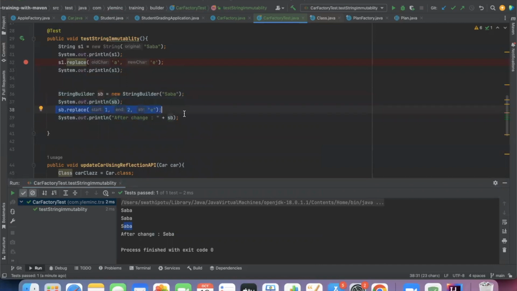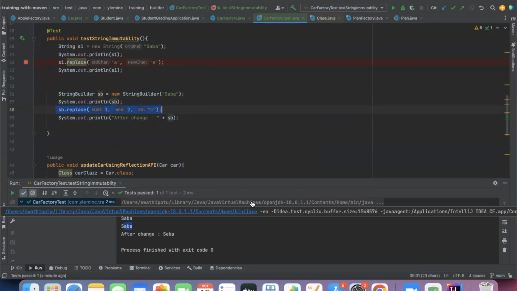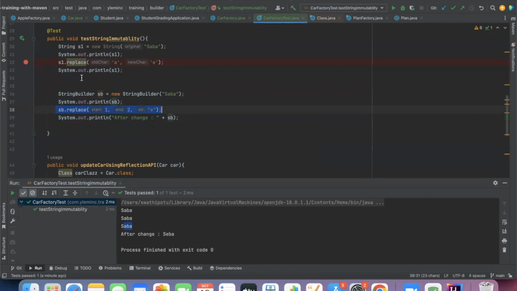This is also a very important question in your core Java. What is the difference between String and StringBuilder? String is immutable, which means you cannot change the values by doing operations. StringBuilder is meant for creating additional data or replacing data. The StringBuilder is meant for changing the data upon any operation. So yeah, that's all.